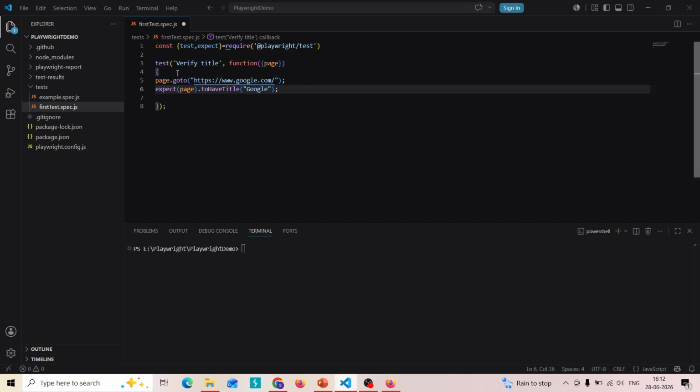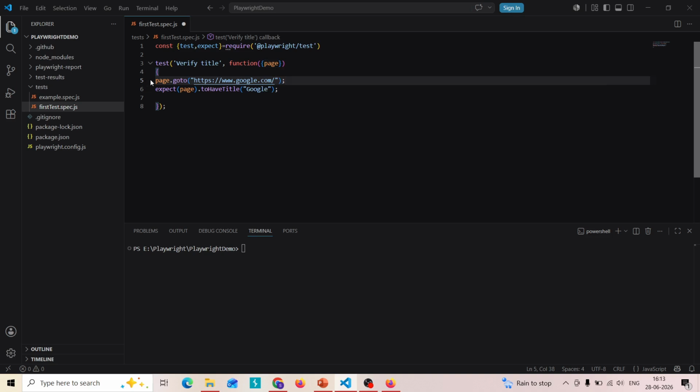And one more thing, if you run this it will fail because JavaScript is asynchronous. It will execute the first step, and without waiting for the page to load it will rapidly execute the next step, so it will fail. So we need to wait for the page to load.